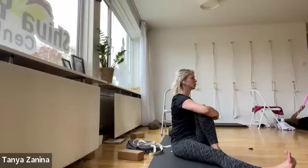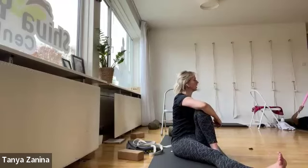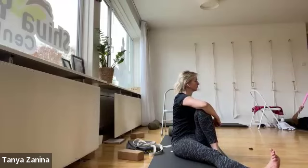But nothing changes in your knees. Nothing changes in the back leg. You can close your eyes to bring total relaxation. But of course, don't fly away with your thoughts. And then come back.